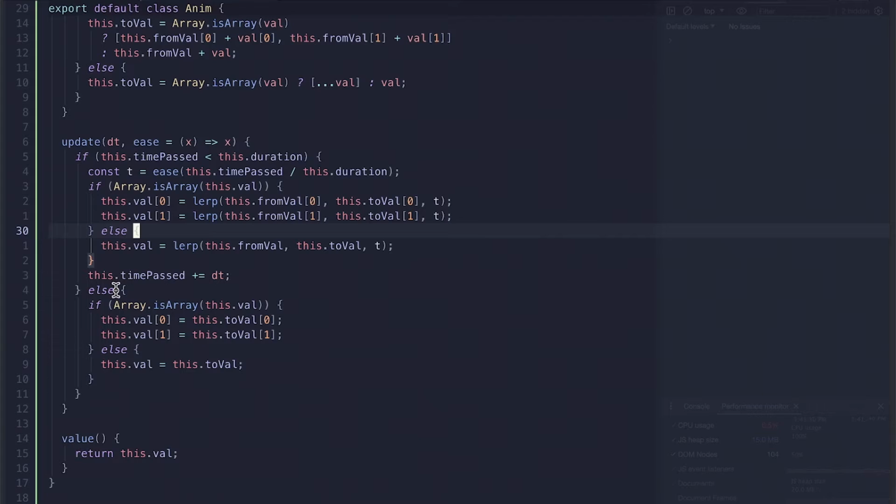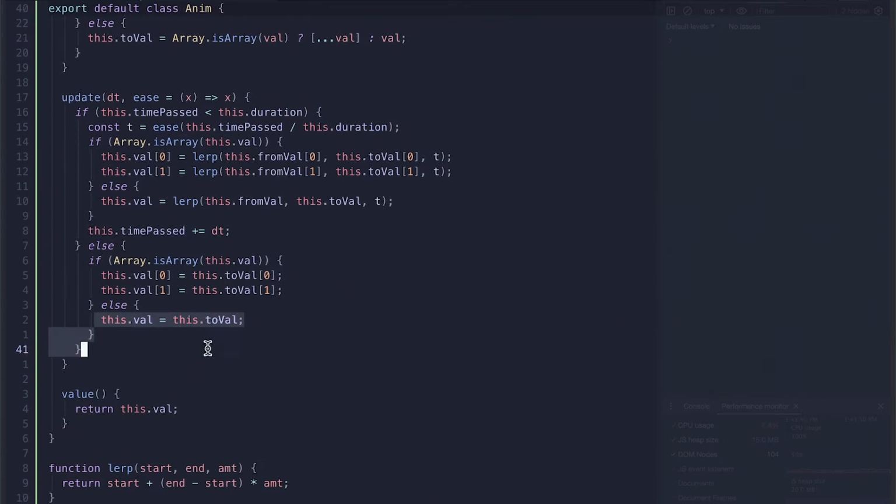Same with else. At the end of the animation, if this val is an array, then I snap the value to the to value for each dimension. Otherwise, it'll just be snapped to the single number to val. And now when we refresh our browser window, yes, the animation works fine and there's no error in our console.